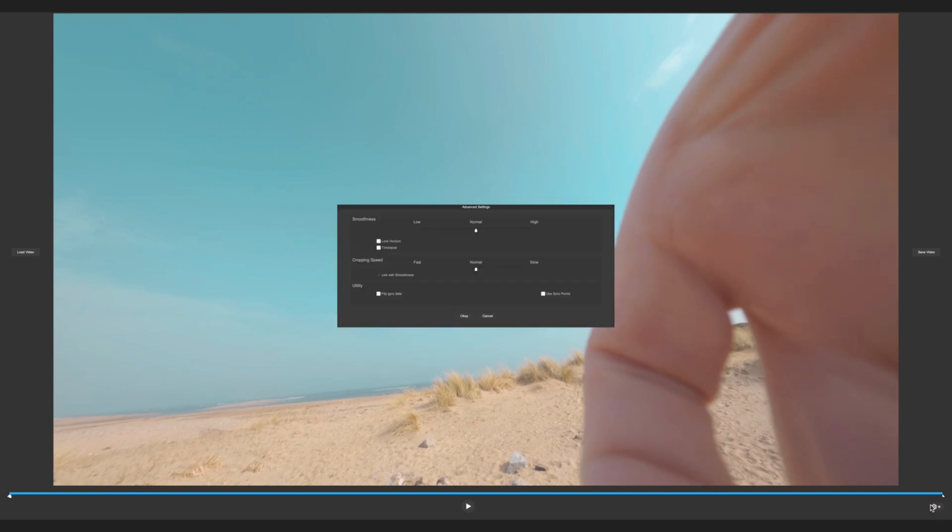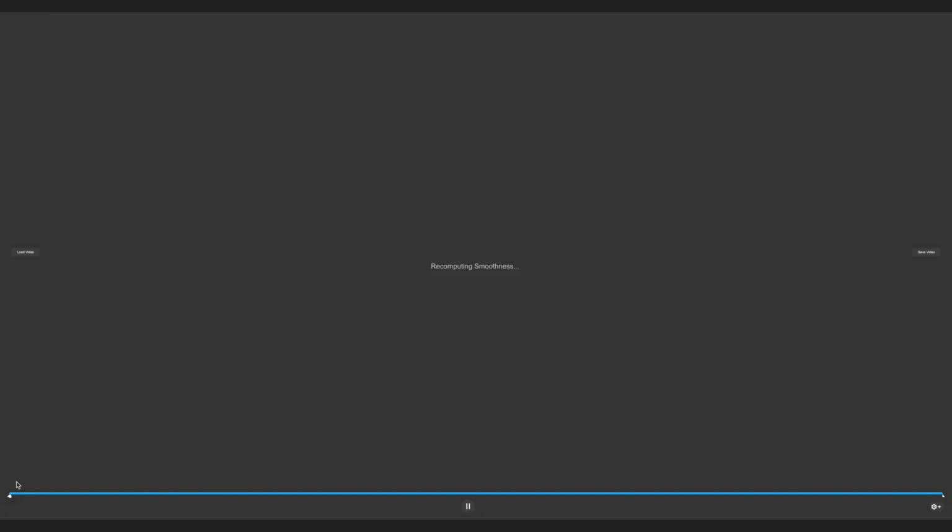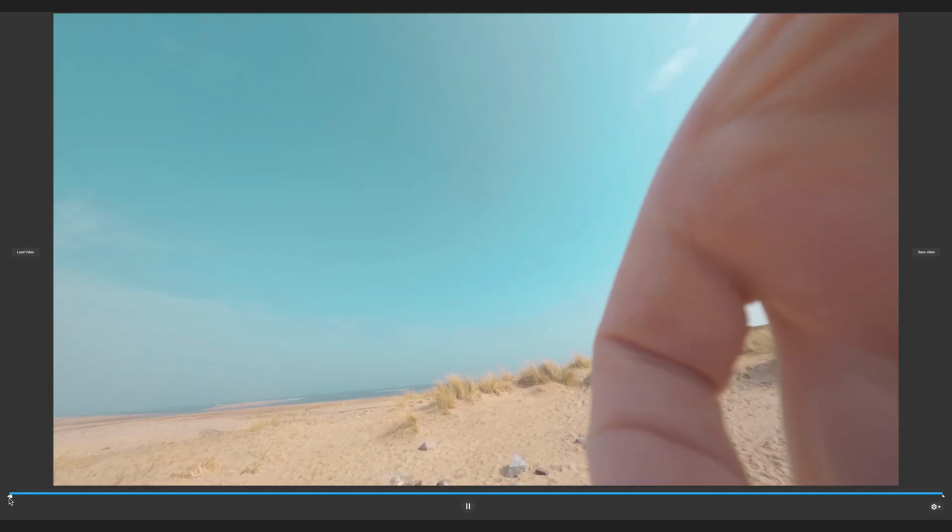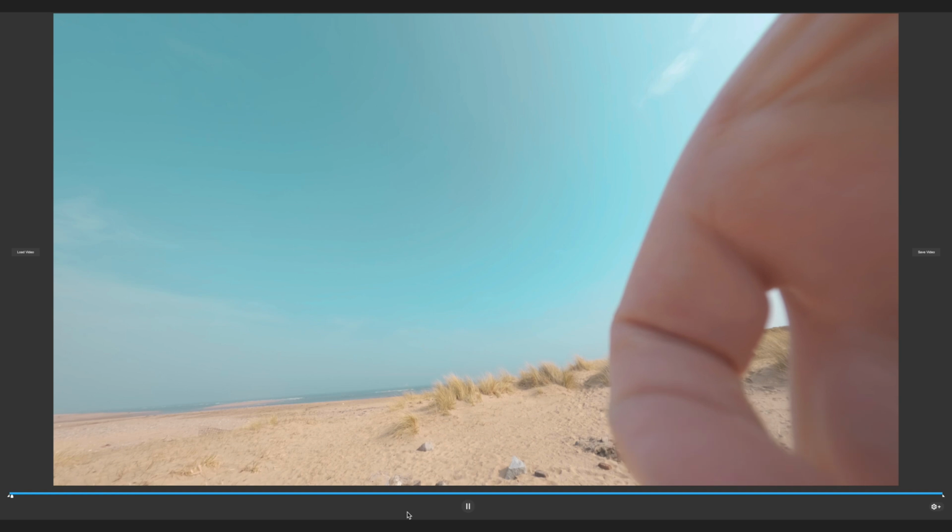Right, so we want to take this all the way down, because it already does a really good enough job without having to have it sky high. So we're going to do that. Leave all the rest, just make sure that's scaled down. You just have to wait for this to do its thing. Okay, great, so now we are in the timeline.